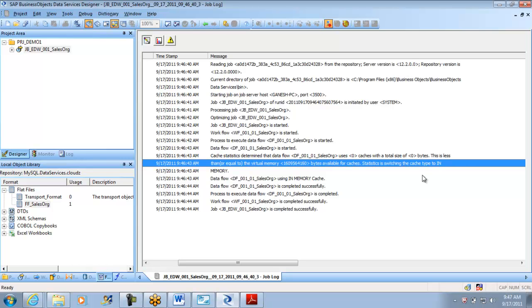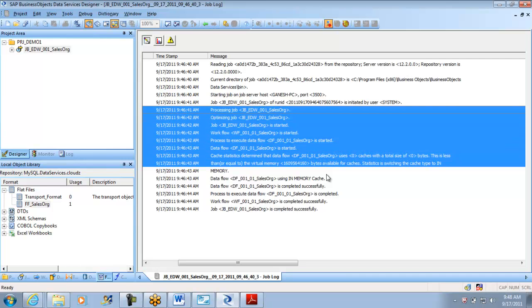If it is more, like if I had a volume of data, maybe a million records, which is more than 2 gigabytes, then you will see that it is going to switch from virtual memory and it will use the file server. Anyhow, we'll come to that in a very detailed manner when we try to load a huge file. But for now, if you see, these are the statistics.